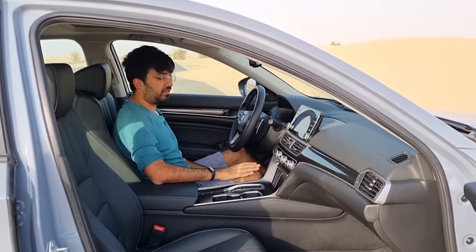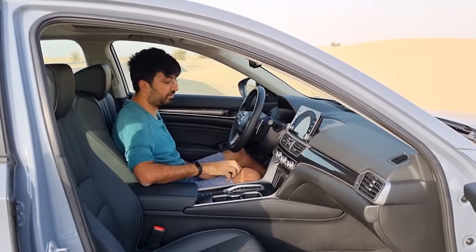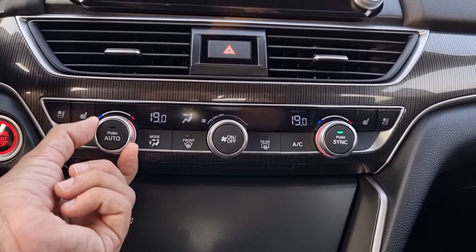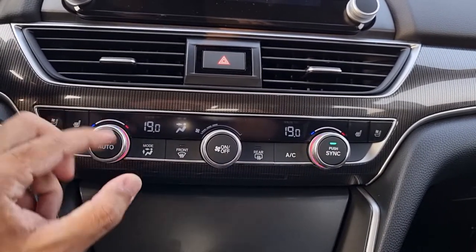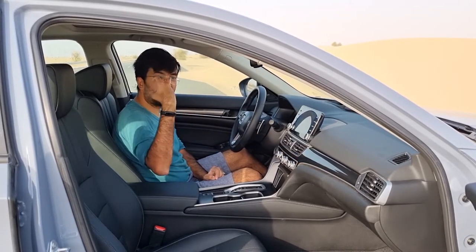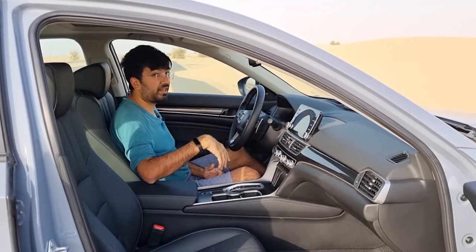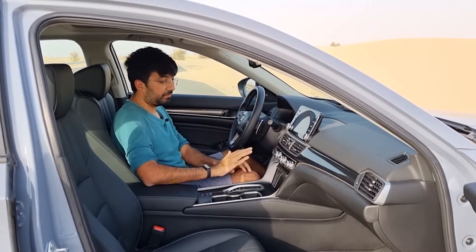The air conditioning controls are straightforward button-operated — no need to navigate through touch screens. You get dials for on/off and fan speed, with separate temperature controls on both sides for the dual-zone air conditioning. The buttons have a satisfying click sound, and there are LED rings behind the temperature controls that turn blue when you decrease the temperature and red when you increase it — a very convenient visual indicator while driving.